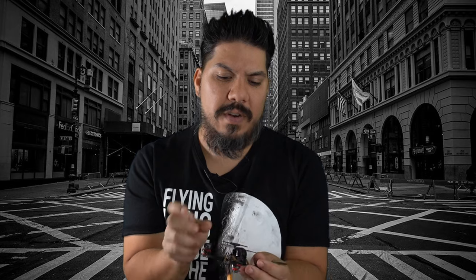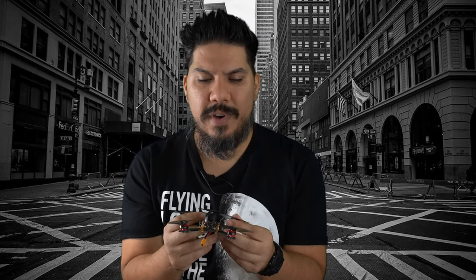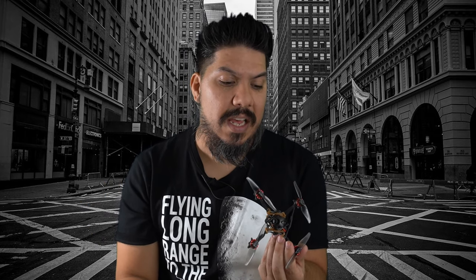So I do suggest that if you get the Crossfire version, go ahead and throw your own antenna on here. Mini Model T is what I would use. They're only like $3 or $4. I already had a few, so that was easy.